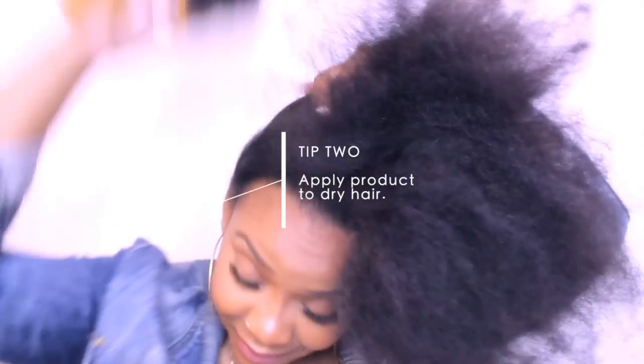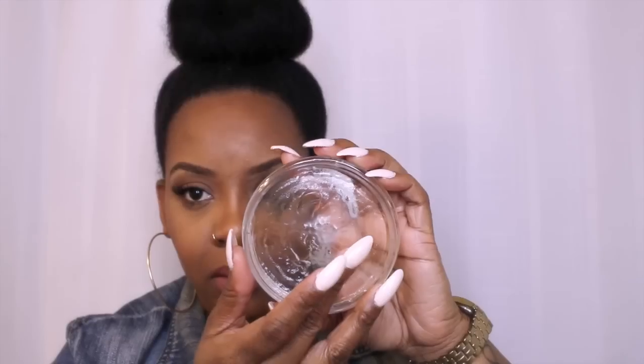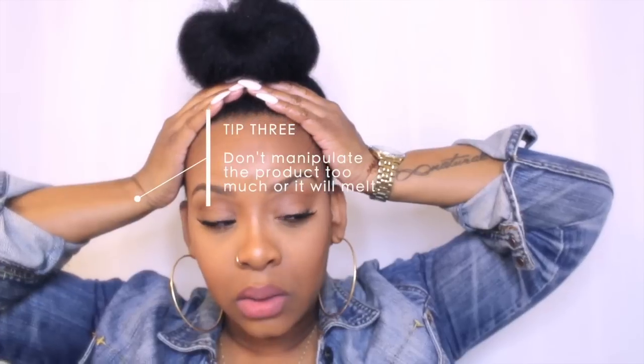Like, say you wanted to wear this bun today. On dry hair, I put my bun up how it's supposed to be. My edges are super detangled and laid how I want them to lay. And then at that point, that's when I scoop in some edge control, kind of rub it in my hand a little bit, and then I smooth it right on my edges. When you mess with it too much, that's when you're melting the product and it turns into basically like an oil, and then it won't hold your edges.